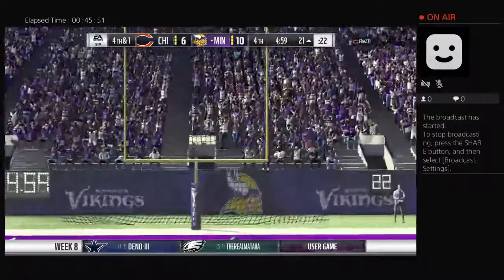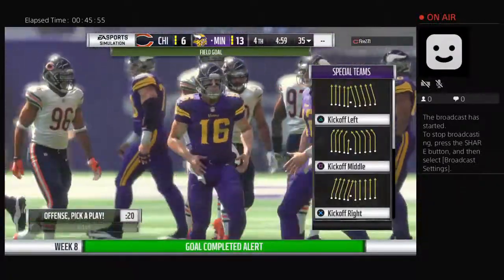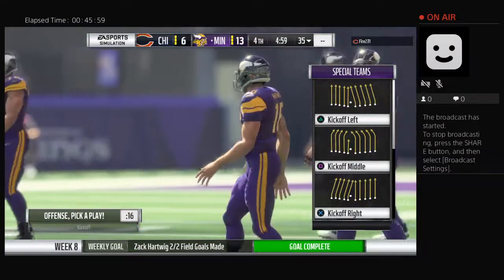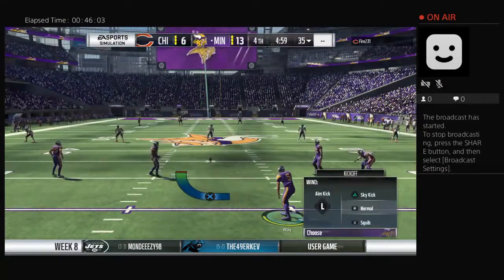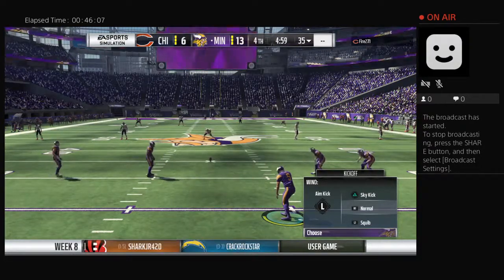And his kick is good. And that'll open the lead up to a touchdown now at 13-6. So, Charles, I think from a defensive perspective, you have to look at that field goal there and consider it a win. You were able to keep them within a touchdown, so no question about it. That was the kind of stand that keeps you in ball games.